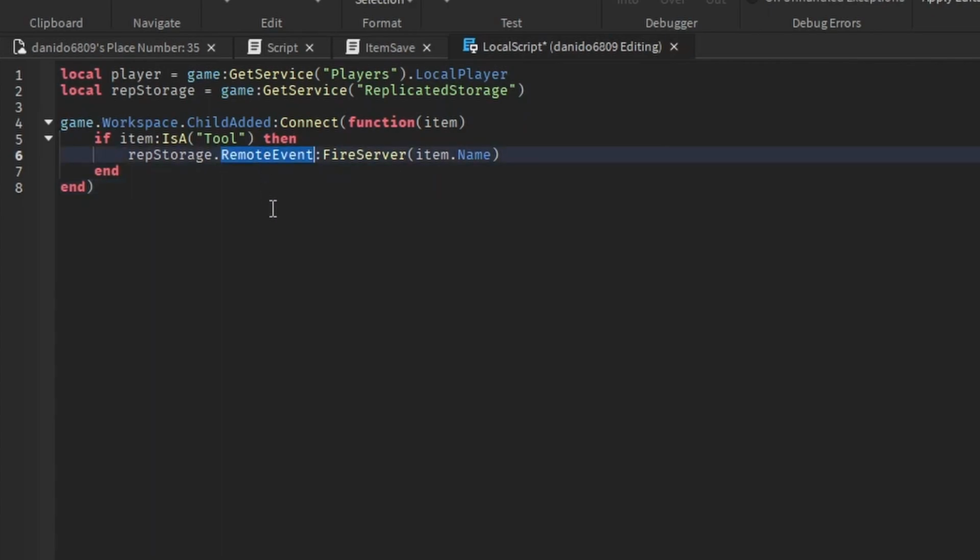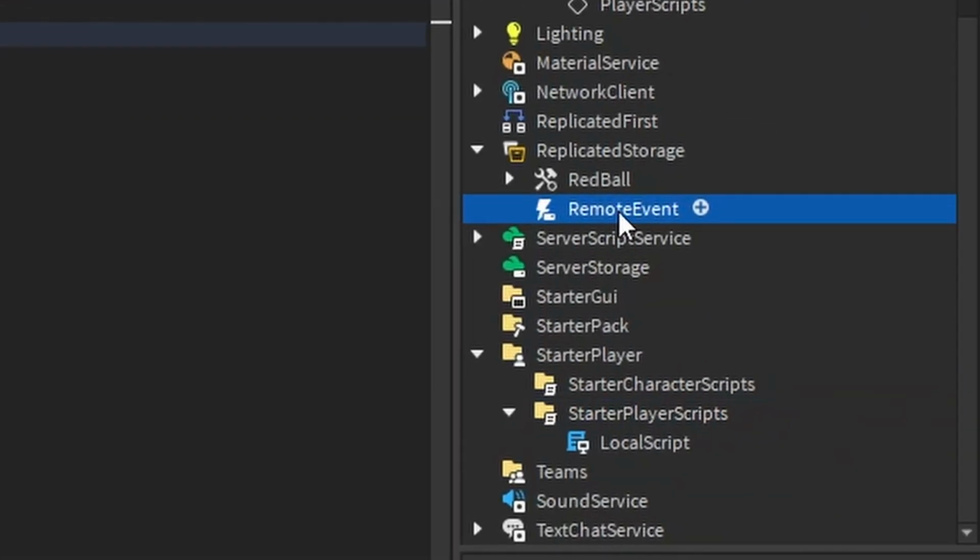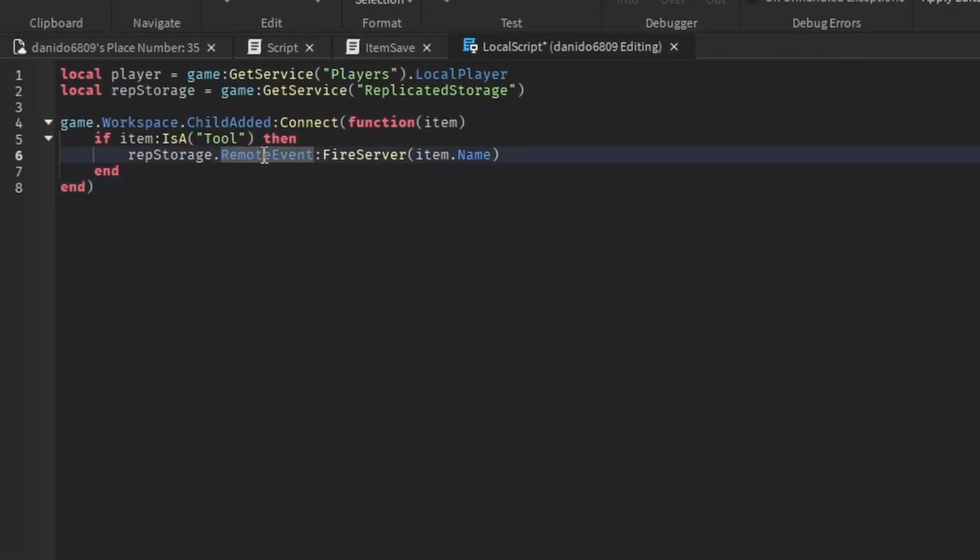Okay, so I forgot to name my remote event, but it doesn't really matter. If you want to be organized, you could name it something like delete item, I guess. So I'm gonna rename my thing right here.